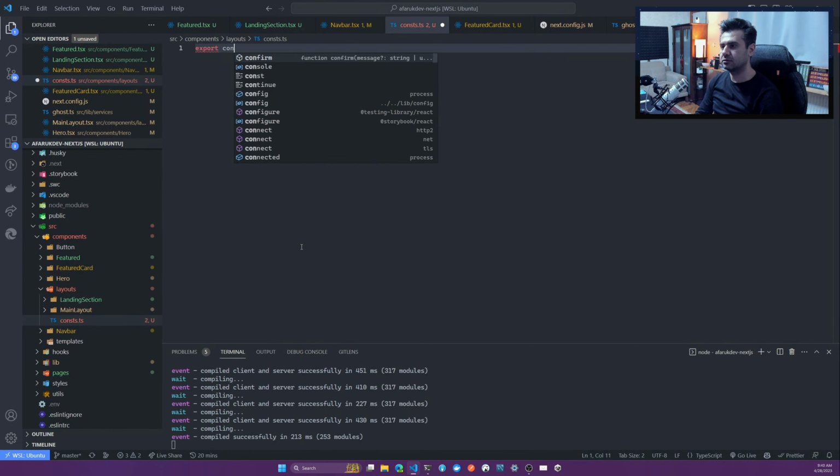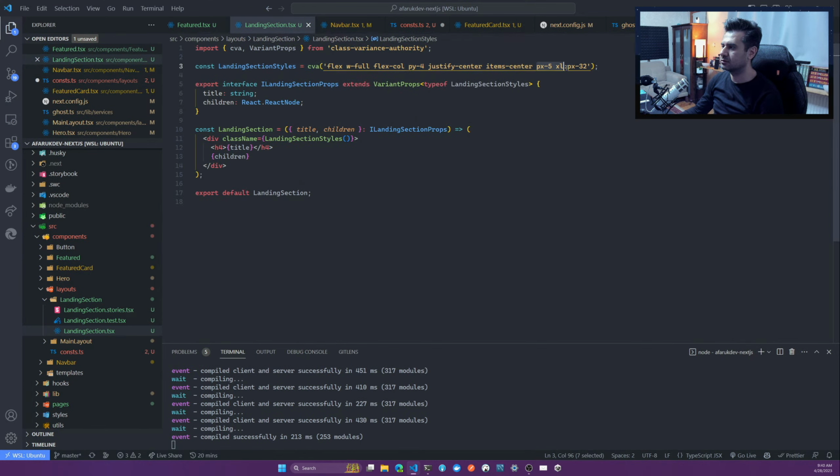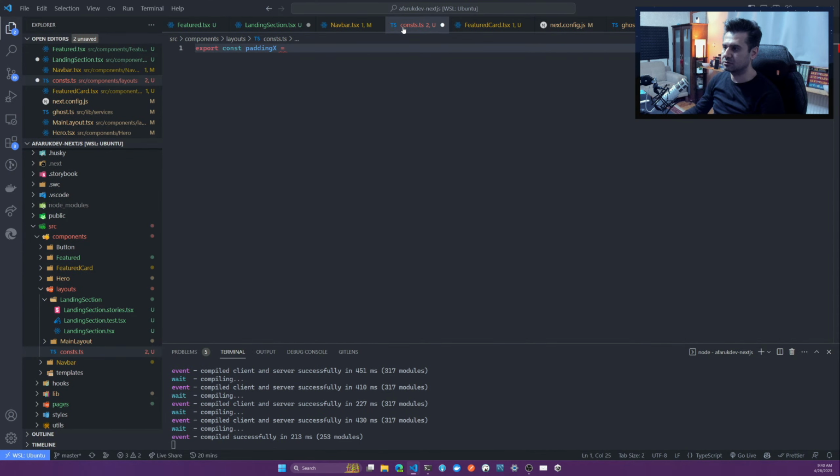Export const padding X. And that is going to be the thing. This thing, px5 x large px32. We put it here. What are you complaining about? Prefer default export. No, I will probably change it later.